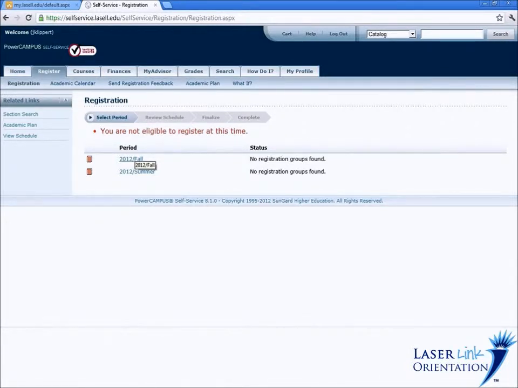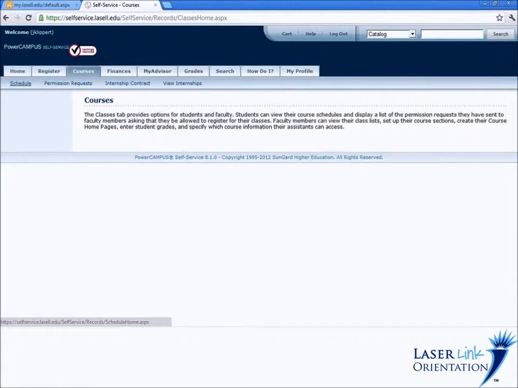As you can see, I've selected the 2012 fall section, and it's underlined right there, and that's what you're going to be registering for. Or if you're registering next semester, it's going to be 2013 spring semester. So once you click that, you'll be prompted with a few screens, making sure your requirements are filled, you like all your classes, and then go ahead and hit the register button and you're all set. You're registered for courses.